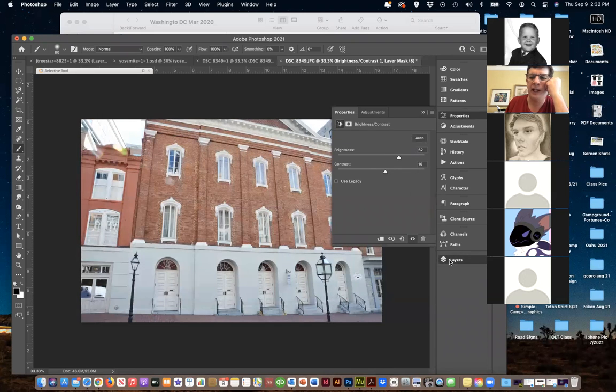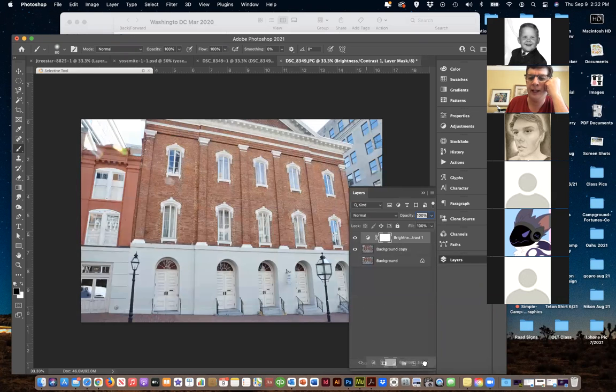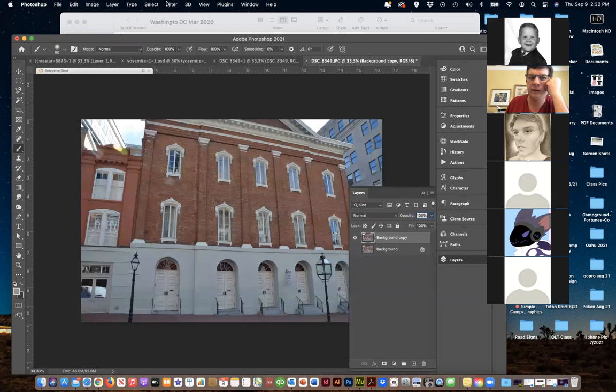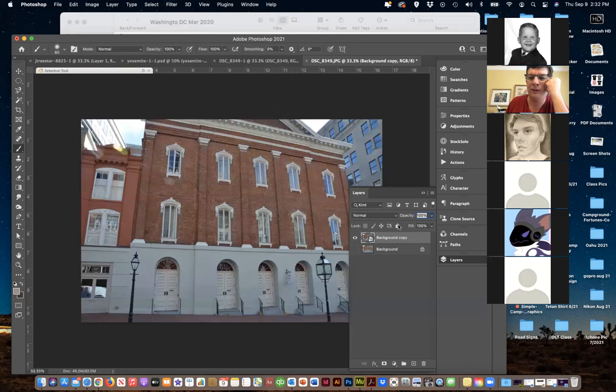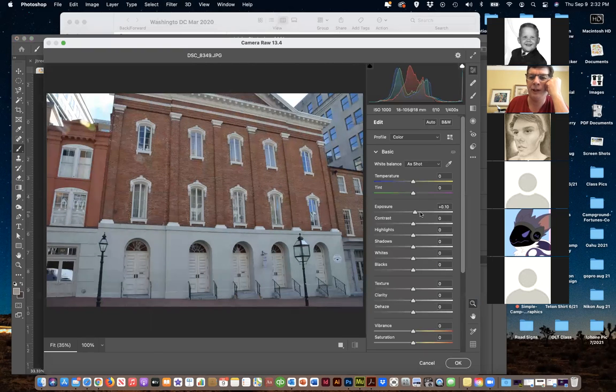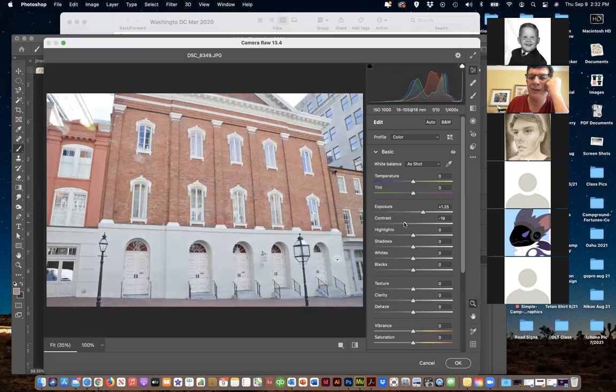But if I made it a smart object, could convert to smart filters, which is making it a smart object. I can come to Camera Raw and make the adjustments here, but I'm faking it, right? It's kind of acting like a raw file, but it's not. So I can only push so far, and you can see the exposure got really bad.